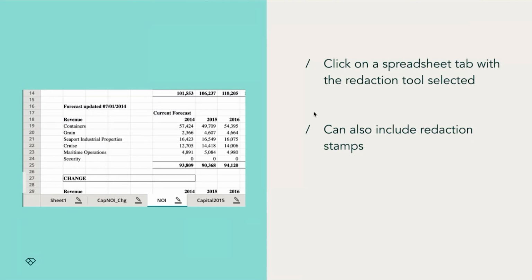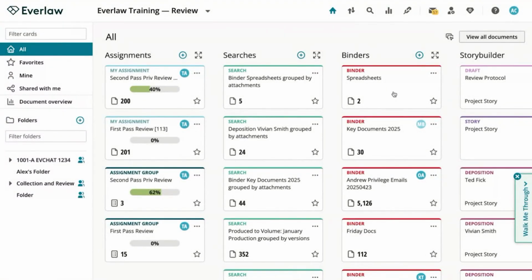You also have the option here to redact the tab names in a spreadsheet now. Of course, before you could redact the entire tab and sheet itself, but now you can actually redact the names of those tabs. So I can show that on our platform here too.